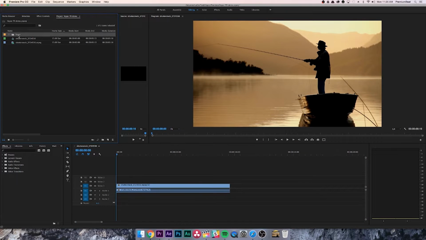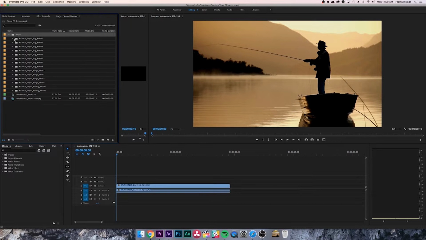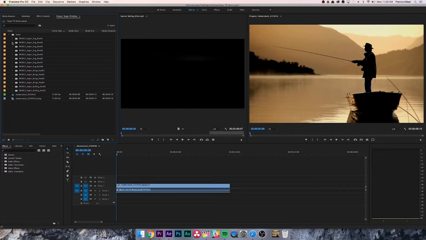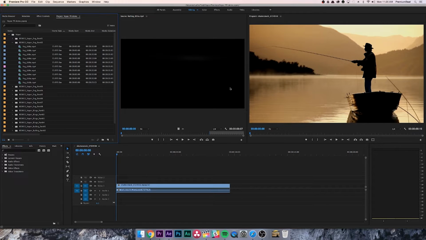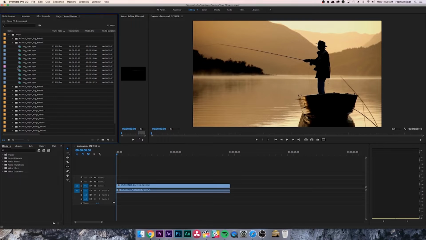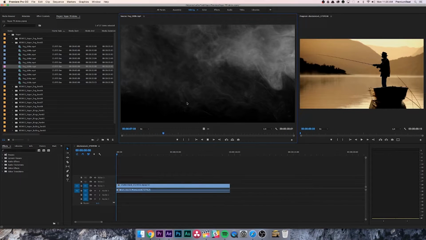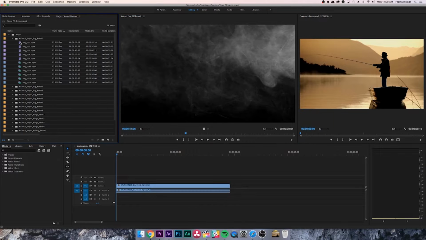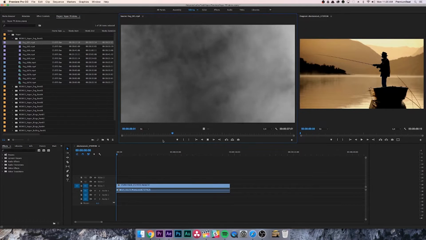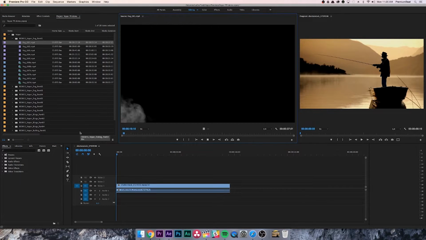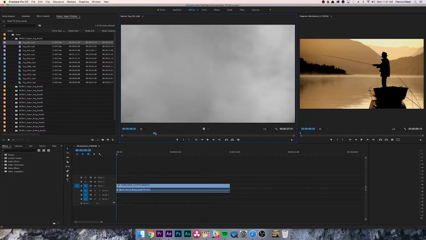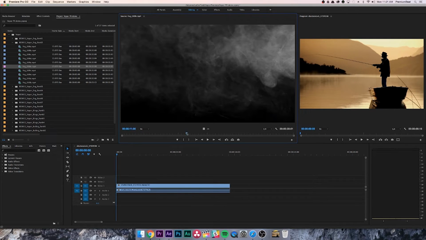So what I've done is I brought in the Vapor pack here, and when I drop it down you'll see there's all kinds of folders in here. You got rings, the rolling fog. I'm going to add a general fog ambience to this shot, so this element right here I really like for this. You'll notice some of the elements are in slow motion like this, and then you also have some options that are almost like transitions. Things that start on a black frame and then quickly fog moves in like that.